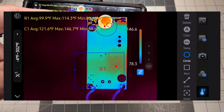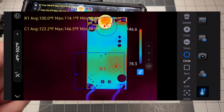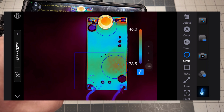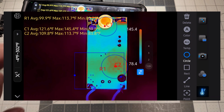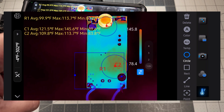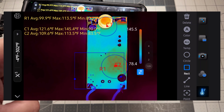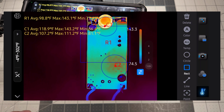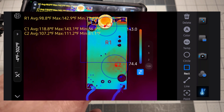115 degrees, 114 degrees for that rectangle area over here. It shows you exactly where on the board that's going to be. And I can even take another circle and throw it in there and move the rectangle. Whoops. And I can take the rectangle and move it somewhere else if I'd like. And it's going to calibrate.